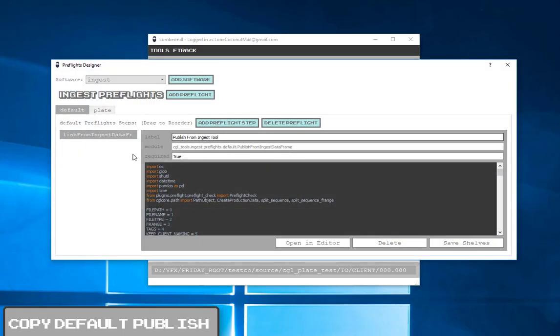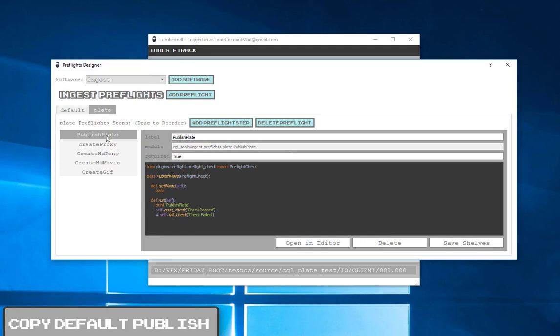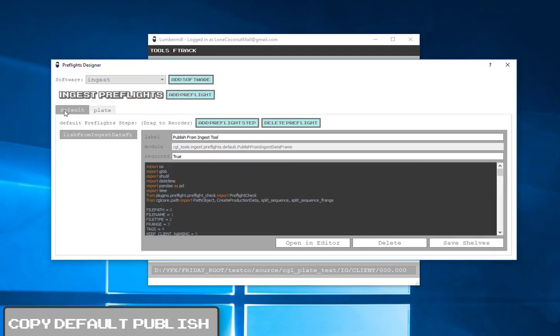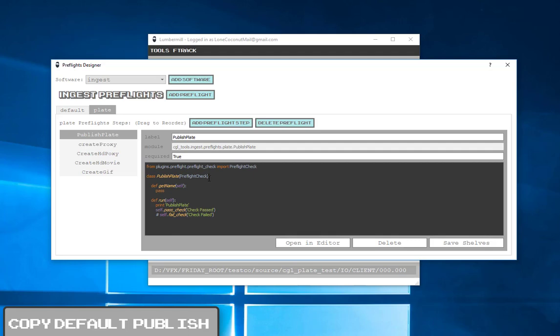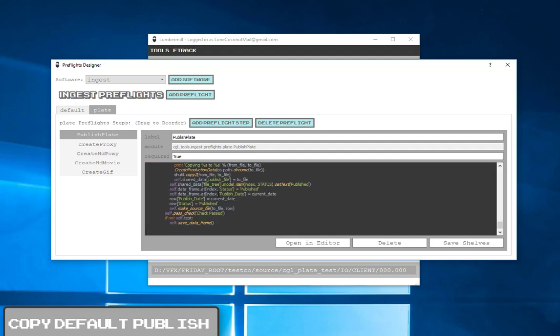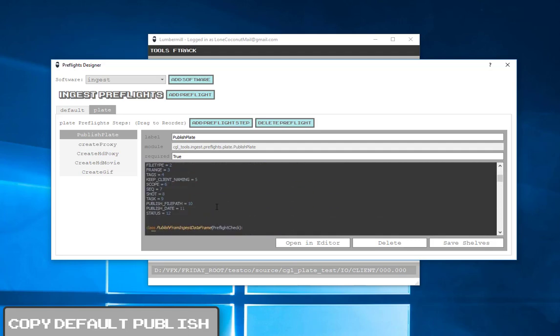If I open up my Preflight designer, I'm first going to make my publish plate thing work. By doing that, I'm just going to pull from the default. So I'm going to Control A, Control C, Control A, Control V. Now I've got my default publish. I have to change the class name so that it matches this. I'm just going to do this, publish plate.